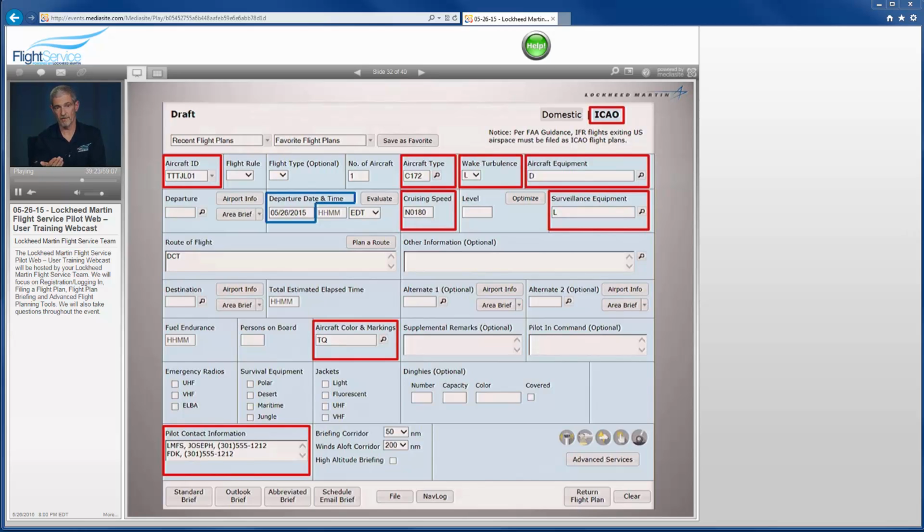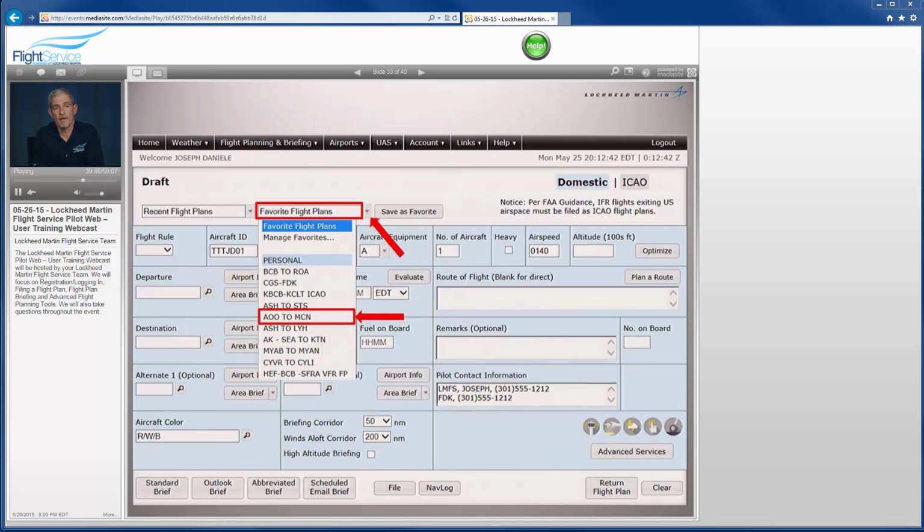We've been filing NAS flight plans and domestic flight plans for years. There is movement afoot within the FAA to have all flight plans filed in ICAO format. And to be honest with you, it's a good thing. It's a much more powerful flight plan mask. And I think the sooner we get on board with it, it'll just make life easier for all of us.